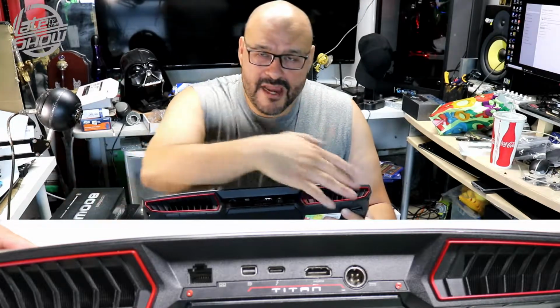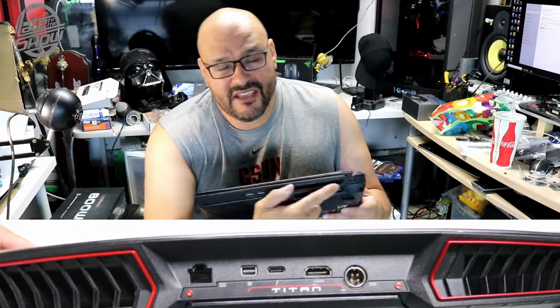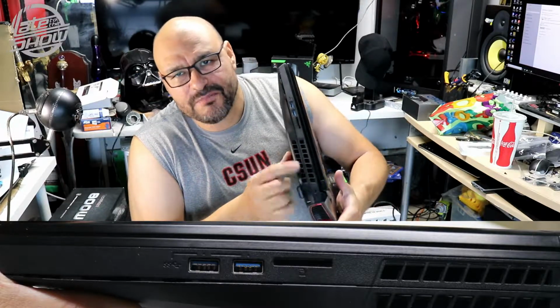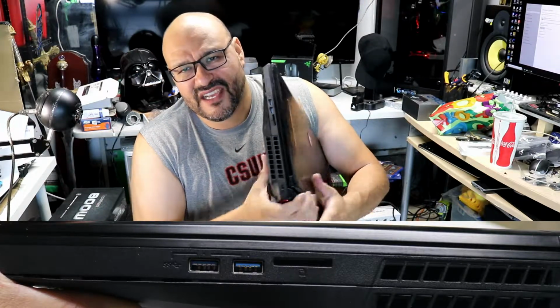All the intakes are right here. There's two intakes here, and there's two additional ones on the side of it that when I'm opening it up, I'm going to show you exactly what you get. Now here on the side of it, you can't see them very well, but there's a couple of ventilation parts, and I'm going to see if I can take a picture and get it closer.